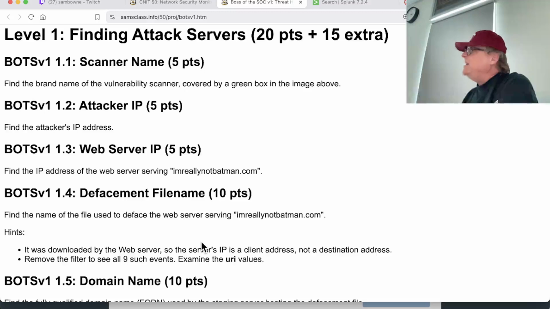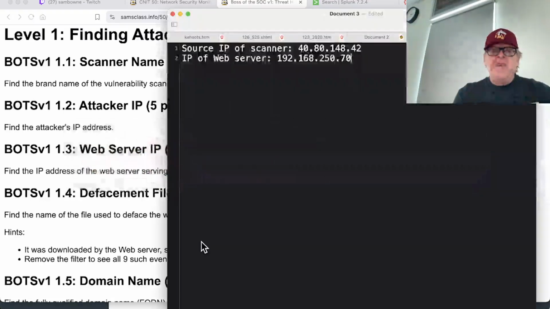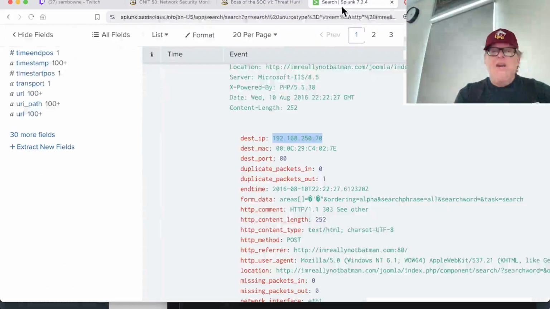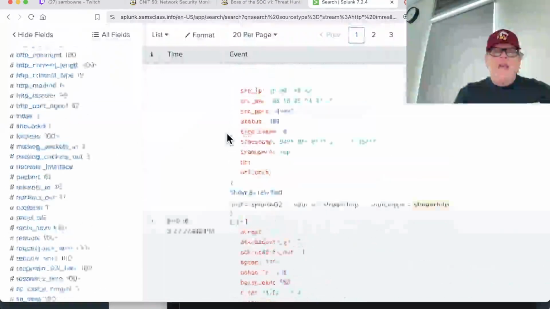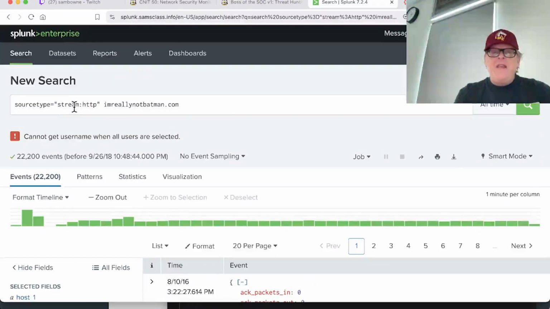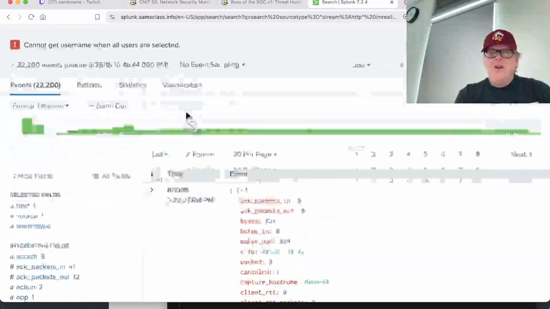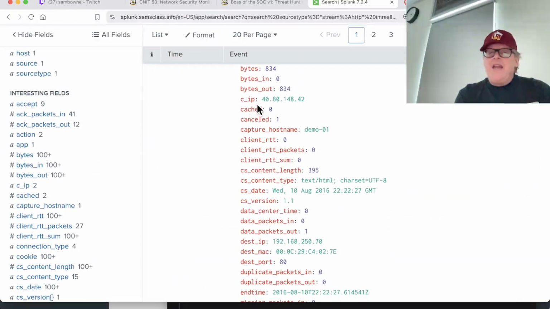If your company is stupid, they fail to block that, and so we will find some packets going backwards through the network. And that's what we're going to find. So now that we know this, we're going to find traffic that went backwards through the network. So what we have here is HTTP going to the Batman server. Now I would like to filter by the client IP.